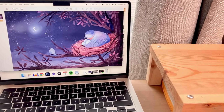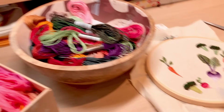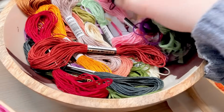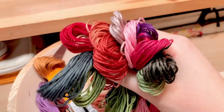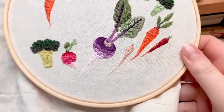I stayed up very late last night and I worked through the weekend. So I'm just really exhausted now because I haven't had a weekend, and I stayed up till like 1 o'clock last night, just frantically trying to get this illustration done. So I've decided to treat myself today. I've done a little bit of work this morning, and now I'm just going to do some embroidery. I would like to share with you my embroidery. I've been getting into it recently.